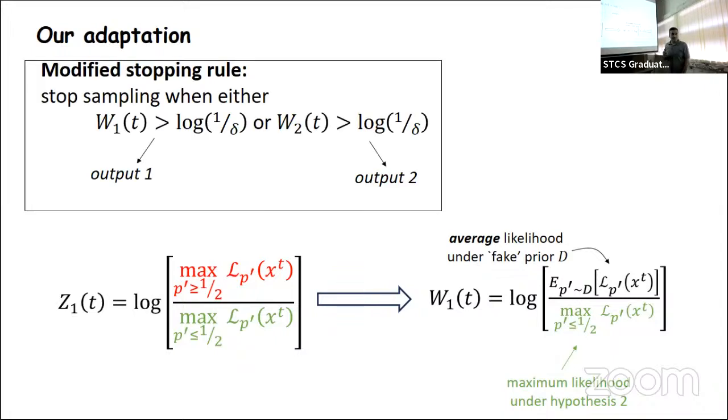So now our rule is similar. I have W1 corresponding to this thing. There's a parallel W2, of course. And now I will again stop either when W1 is greater than log 1 by delta or W2 is greater than log 1 by delta. In this case, because this is our proposal, I'm giving you an explicit description of what that threshold should be. So this is the algorithm. We replace one of the maximum likelihoods by an average likelihood in the GLR statistic. And then we do the same thing: you wait for one of these statistics to cross a certain threshold, and when it does, you stop and you flag the corresponding community as the mode.